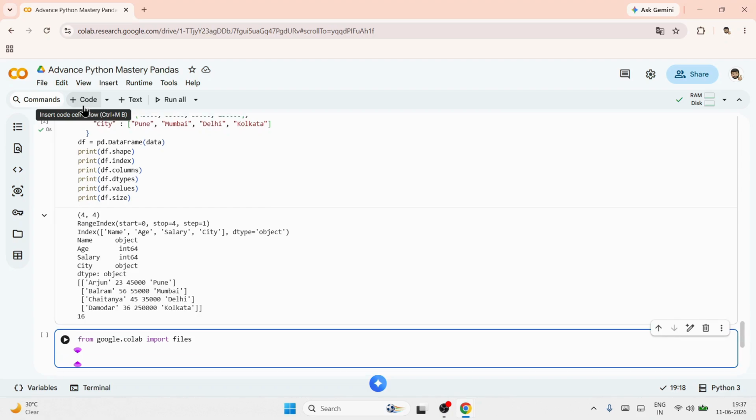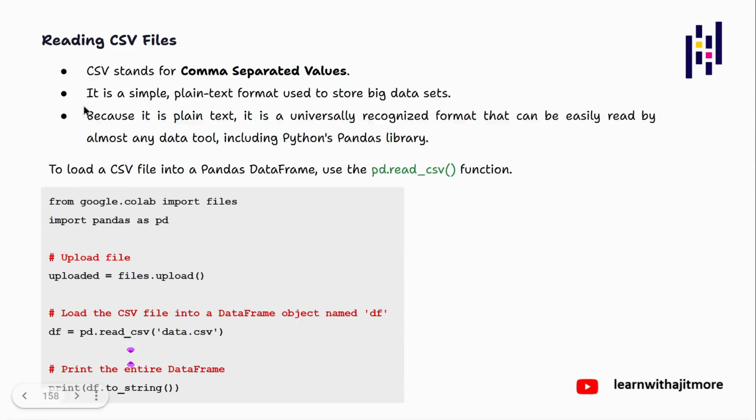Then I'll write files.upload. That's all. There's no need to collect it. Here we have collected the upload, but it is just an object, just giving a confirmation of whether the upload worked.